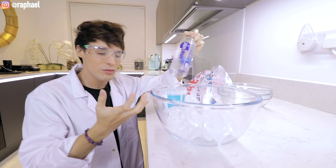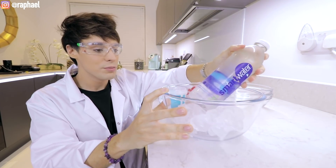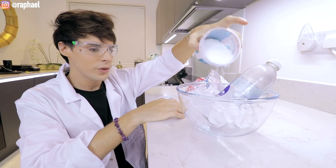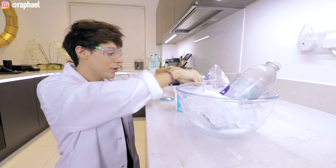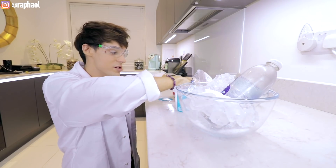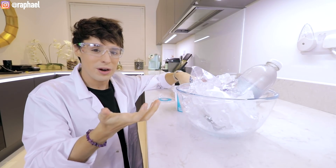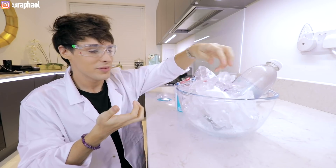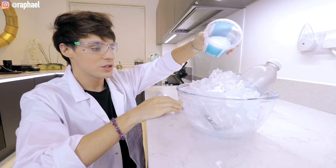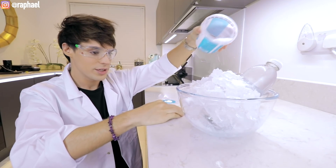This is the bottle of water — it's kind of cold-ish, but not really. It's definitely not even close to freezing, very much liquid. I'm gonna put that with the ice and now we're gonna add the salt on top of it. We're gonna top it up with more ice because that is literally what they've done in the video. I mean, I don't think anyone would use special effects to lie to people. Now we're gonna top it all up with the salt. My cholesterol says thank you.